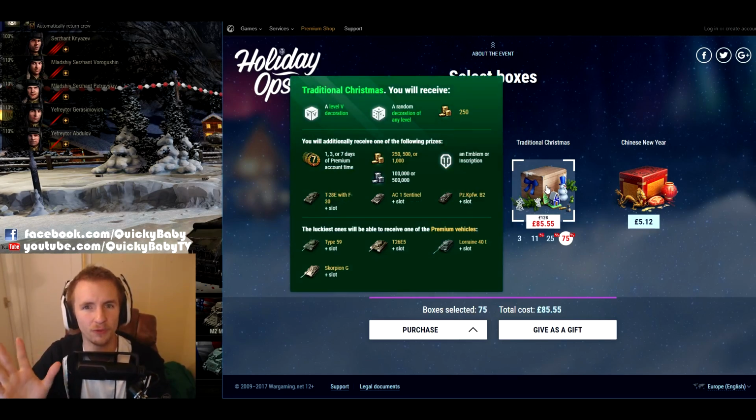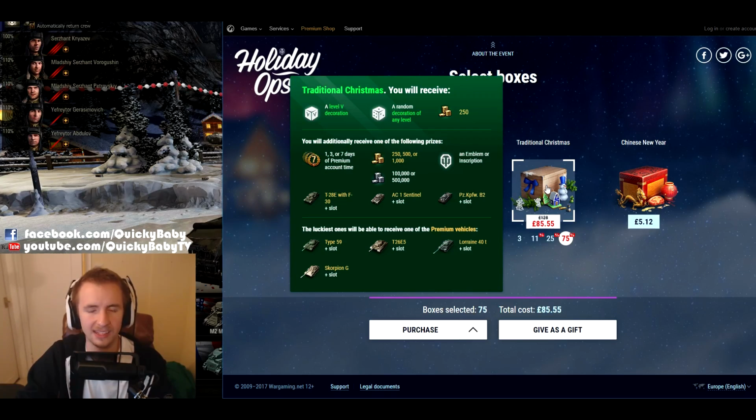In fact, it's over 5 years. We're talking about August 2012 here. And so there's no doubt that people who don't have one are going to have to open boxes and boxes and boxes and boxes and hope to get lucky to be able to get one. And sure, you're going to load up your account with lots of gold, lots of credits, lots of premium time, but it's a lottery. It's gambling. If you want to get the Type 59 like that, it is gambling.